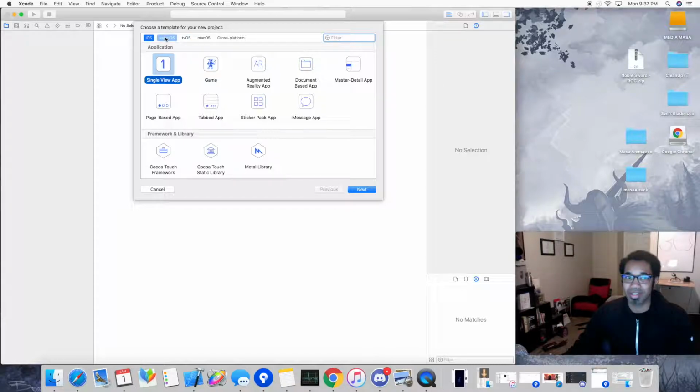iOS and tvOS are pretty similar, depending on what you're trying to do, at least. But we're dealing with touches and taps and everything like that, so iOS is what we're going to deal with. There are so many different templates to start with, and these templates will help you get started on your app really fast. One thing I will say is most of the time, I still to this day start with a single view application or a game.